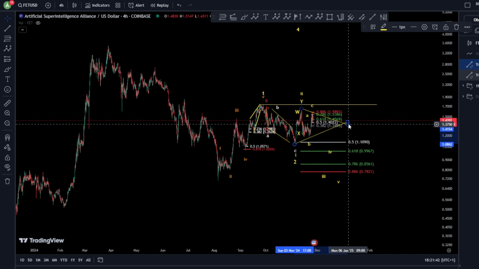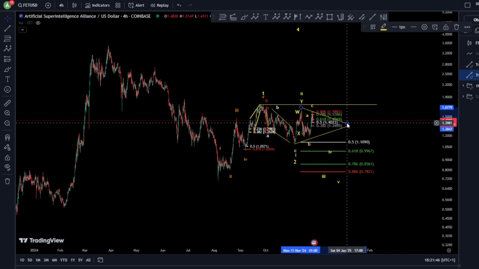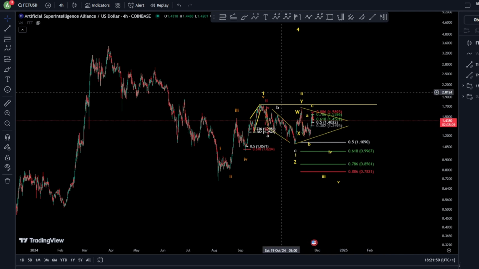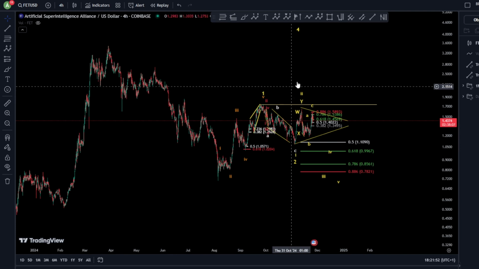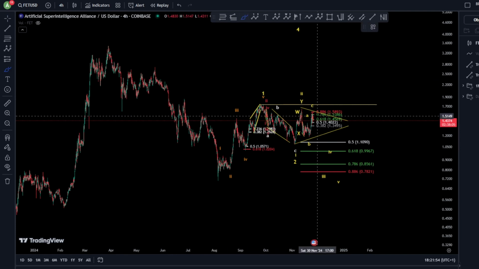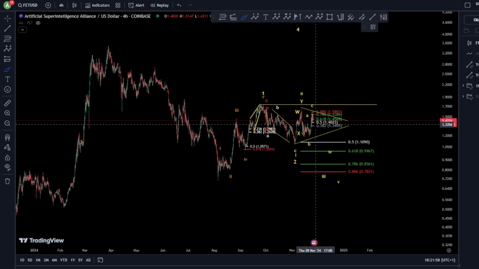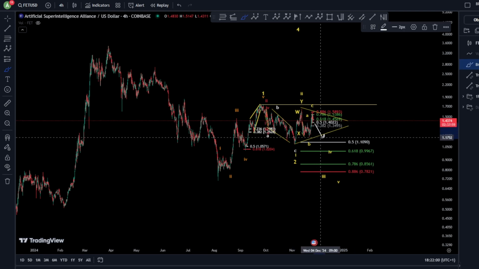So let's keep this in mind for the next time, and we'll see which scenario could unfold. To recap, I'm still not seeing any clear decision for FET. I see just a sideways range or a little bit higher possibility for a bearish scenario.